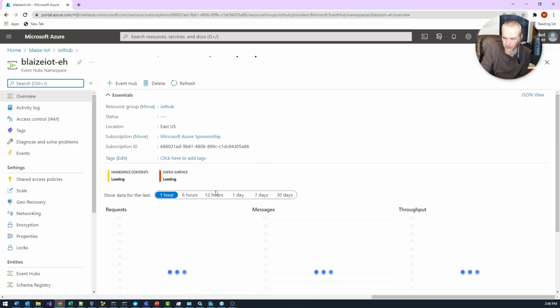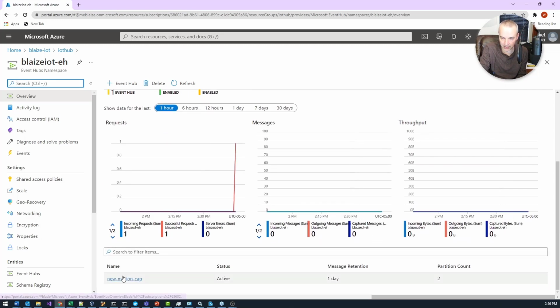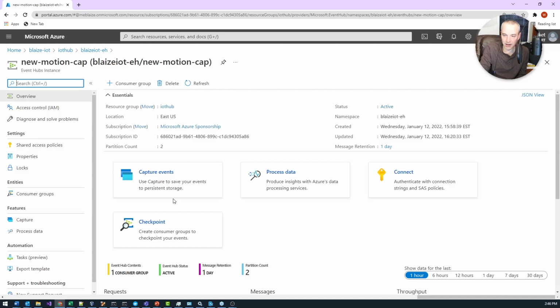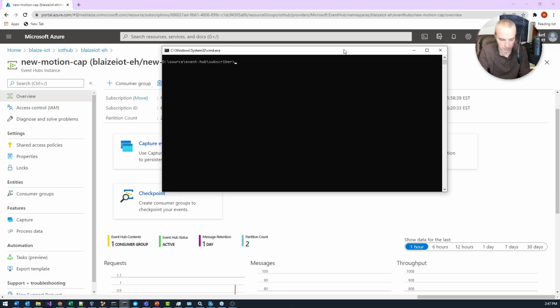And if I pull this up, we should be able to see some recent telemetry, one message that just came through, and that's what I expect. That's because I have an event hub down here that just recently captured that event and then forwarded it on, that it persisted that message to the cold storage, and I have a client that should be waiting on it. Actually, I didn't start the clients here, so let me start my subscriber for my event hub. And this should pick up a message from that. So if I go node index.js, that should pick up a message.